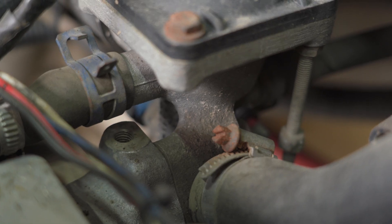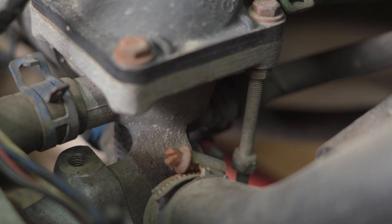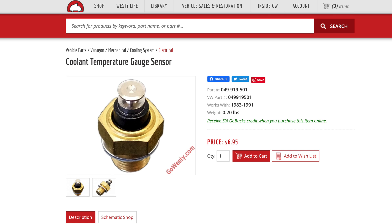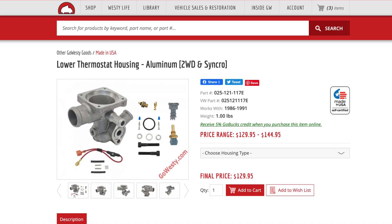At the same time we replaced the coolant tower with the stainless steel unit as well. Ours was in pretty bad shape. I'm not as confident in the aftermarket plastic parts as I am the OEM — if I could go to Volkswagen and buy the OEM piece I probably would have done that, but stainless steel was the way to go on all those. We also replaced the thermostat housing on the engine with the synchro version, which is cast aluminum versus the plastic piece that the two-wheel drives come with. One of the things I liked about that is it goes from the temp-two sensor that pushes in with a clip — which tends to leak sometimes, especially when it gets cold — to a screw-in sensor, which is a much better way to seal that. We got that from GoSD as well, and just replaced all the things we could while the engine was out that could fail in the future, because it was just a lot easier and cheaper to do it all at one time.